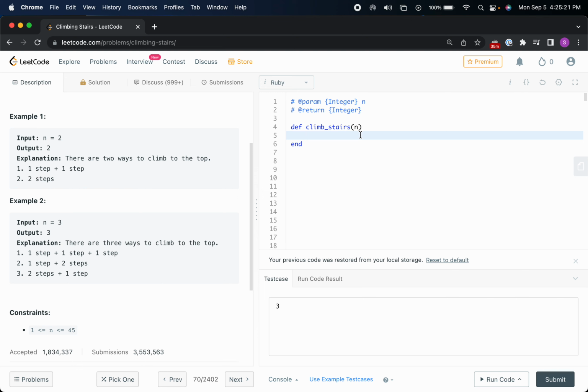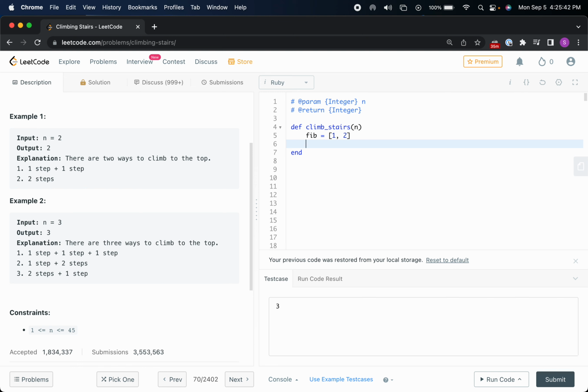So in order to create an array with the Fibonacci sequence, I'm going to create an array called fib, and I'm going to precede it with 1 and 2 to start it off with, because that's how we can start to get 3, then 5, then 8.